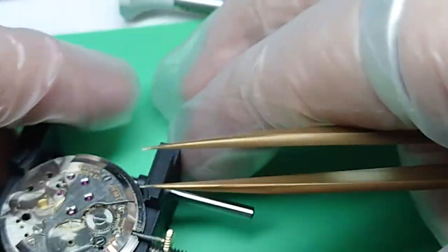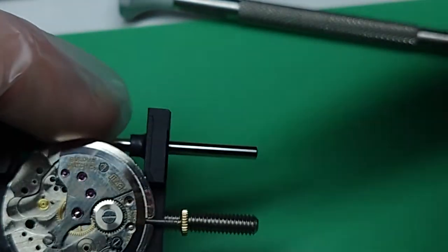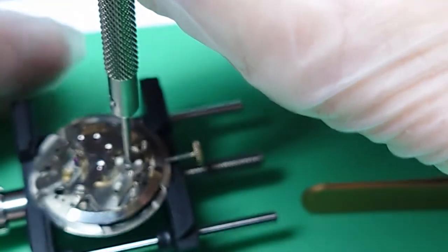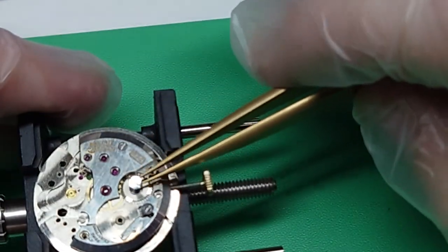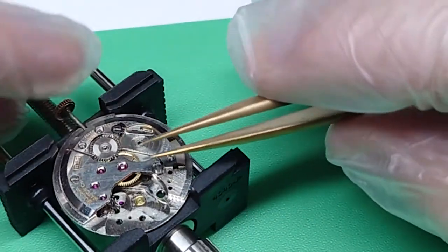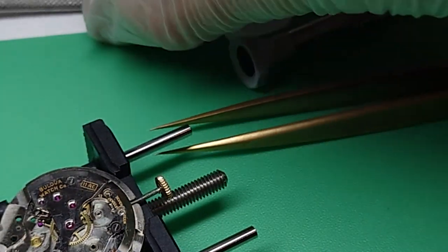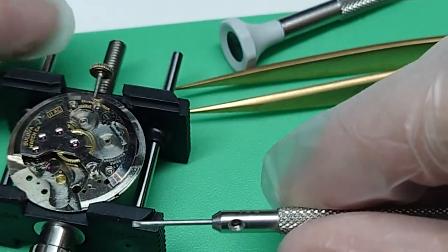Here it is. Let's see. Yeah, there is the spring too. We'll leave that one, and this one has to be clockwise, right? Yeah. Clockwise like that. You have to be careful, we don't want to damage these sensitive screws. This looks very good, this movement. I don't want to be the first one in 70 years who actually makes scratches on it. No.